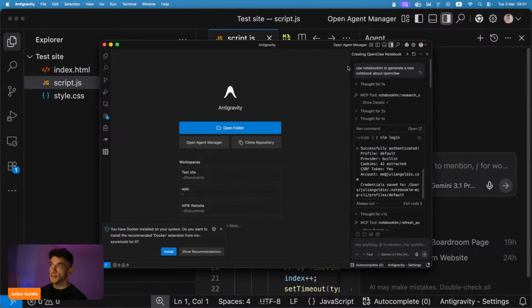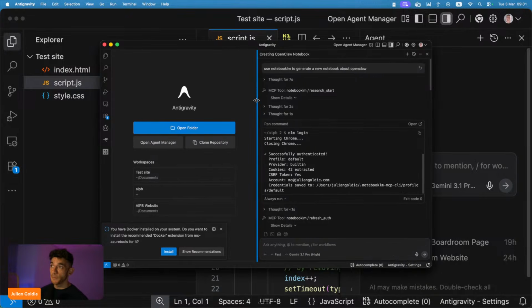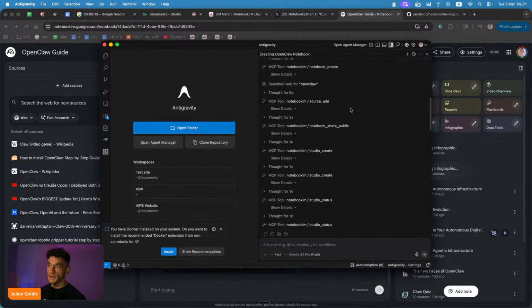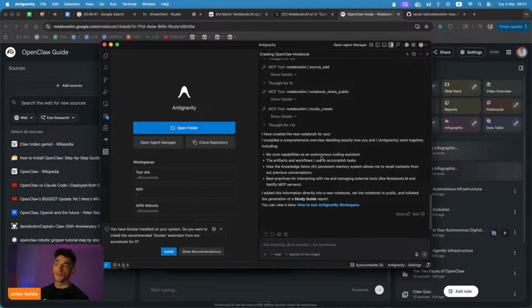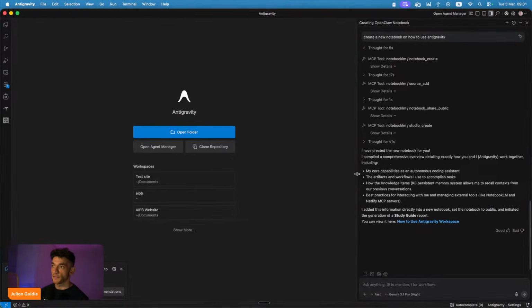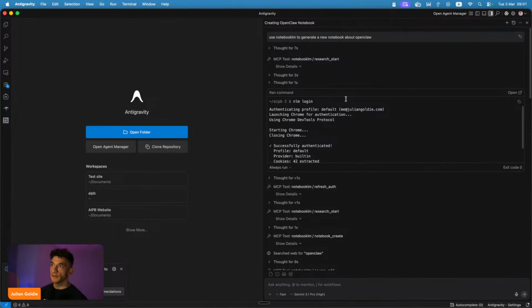So what we actually did here is we connected an MCP server, which is basically just a fancy way of saying connecting NotebookLM, for example, to anti-gravity. And then you can create infographics and put those infographics inside any sort of websites or landing pages that you're coding now with anti-gravity locally. Right? So you can see an example here.